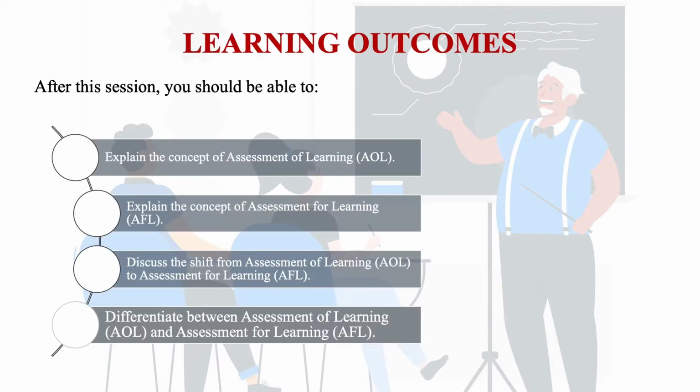We will try to understand the different shifts from a traditional approach to a new approach, from a behavioristic approach of assessment to a constructivist approach of assessment. Further, after going through these video lessons and related content of this module, you will be able to differentiate between assessment of learning and assessment for learning. Then, after differentiating these two concepts and their practices, you will also be able to use these concepts in your teaching behavior, in the teaching learning process, mostly assessment for learning, because this has been developed as per the constructivist approach of teaching and learning.